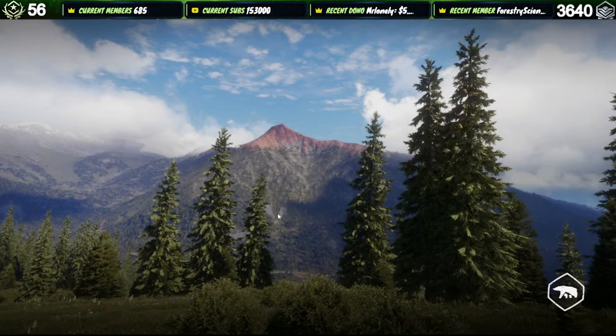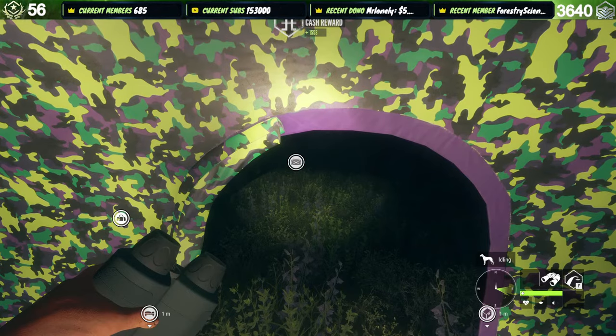What species is the easiest to grind for great one? Probably fallow deer. Fallow deer are quite easy compared to some of the others.